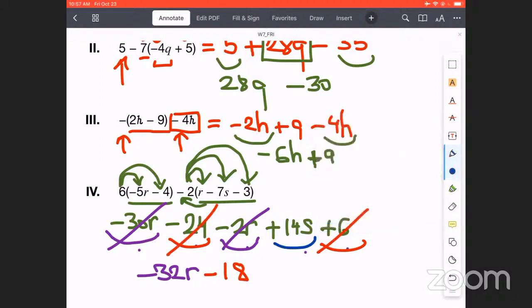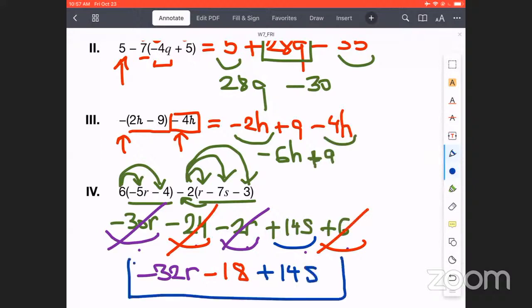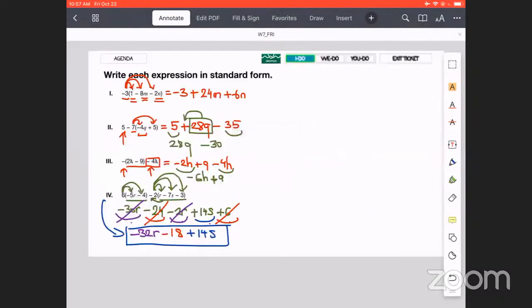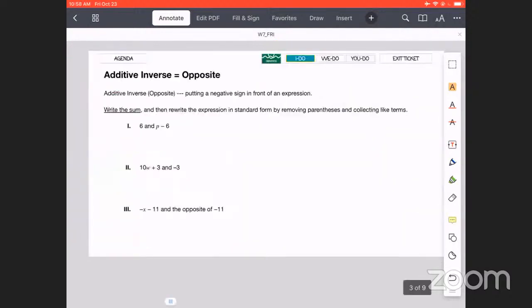There is no other s term. If there is no other like term for that term, you just need to write it down next to it. Okay. So this is the simplest form of this expression, number 4. In this kind of problem, as you see, you do multiple skills at a time, the skills that you learned in each lesson in the previous classes. You need to use all of them at the same time, and you have to be very careful when you move on.